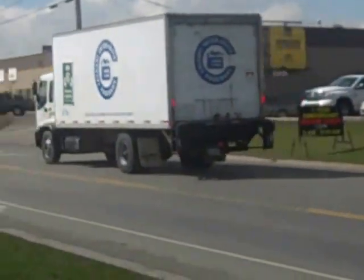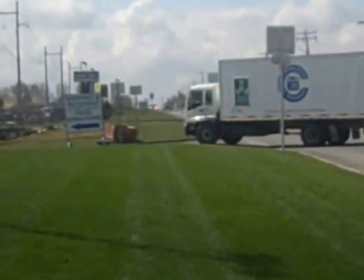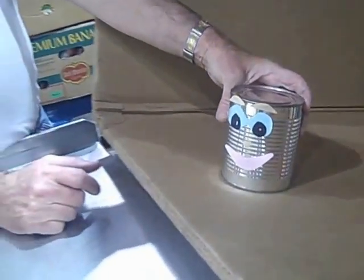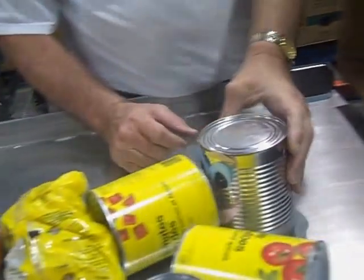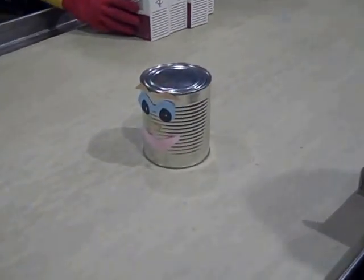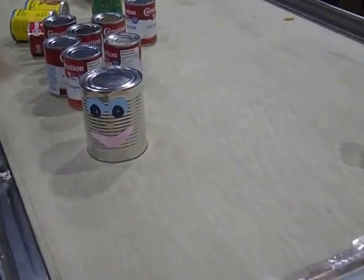At the Calgary Food Bank, we employ over 80 to 100 volunteers a day. Our volunteers make sure that Canis has no bumps or bruises on him, so he can go home with the family looking like brand new. Canis travels down the conveyor belt, along with other non-perishable food items, waiting to be packed with cans just like him.